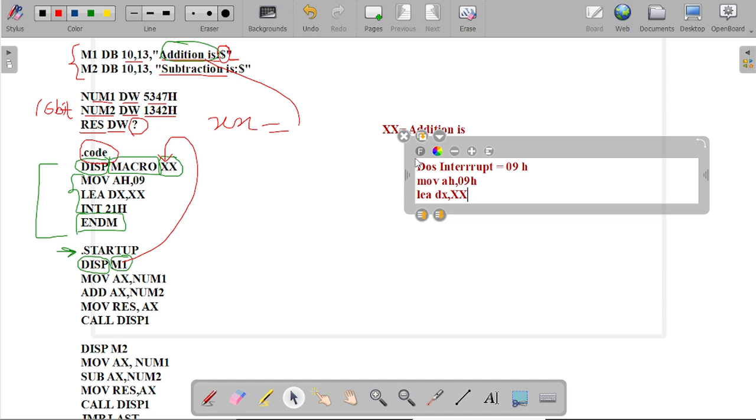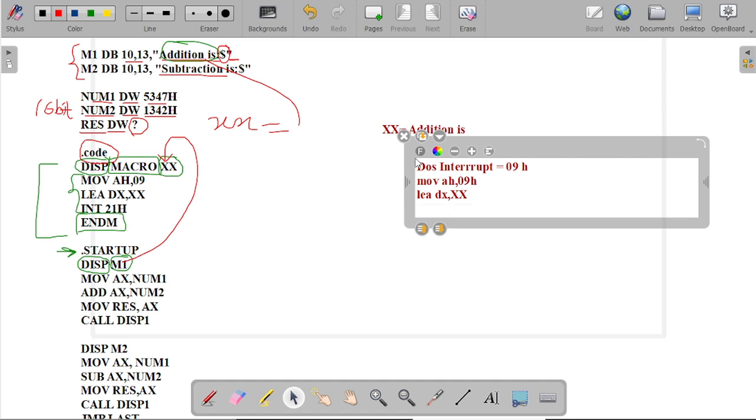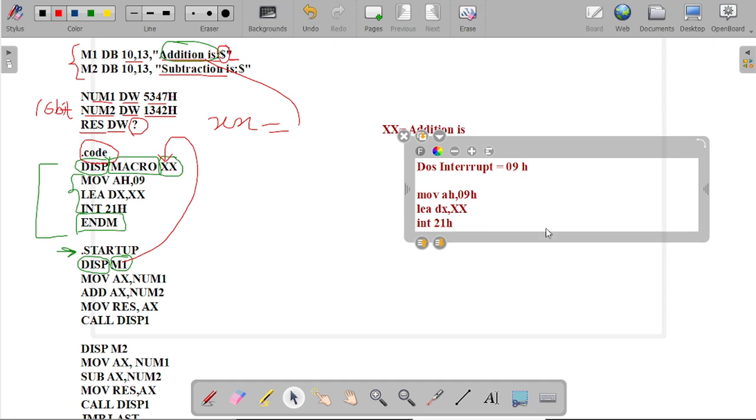Whatever data we have to print on the console, first of all, we have to move that data into the DX register. Then with the help of INT 21H, we can print the data on the console.